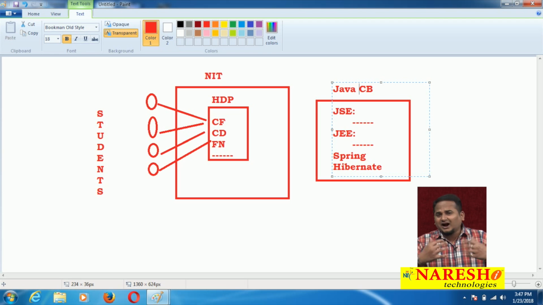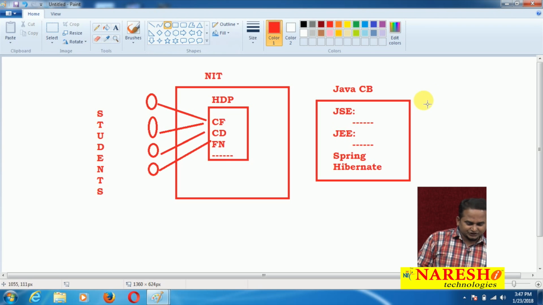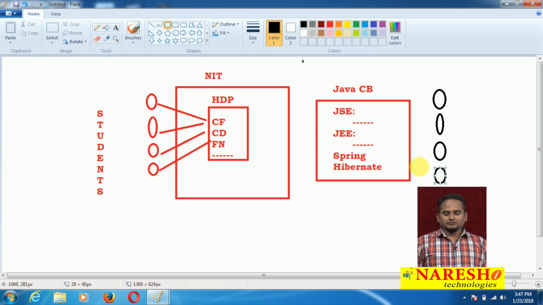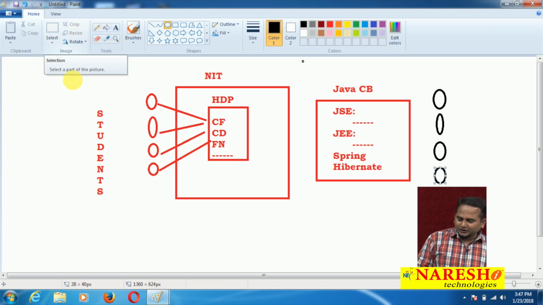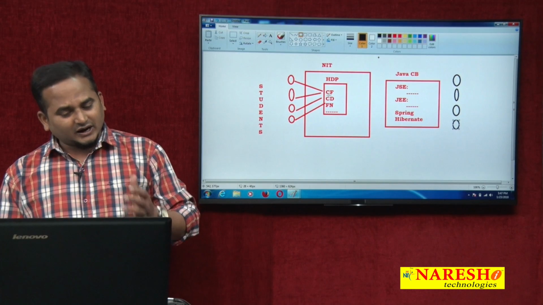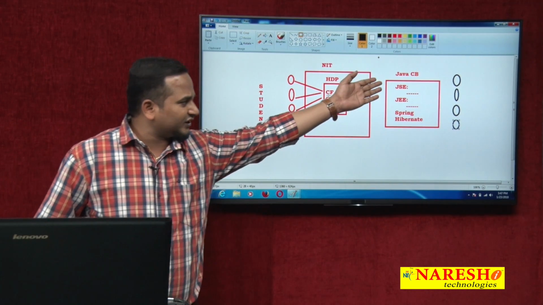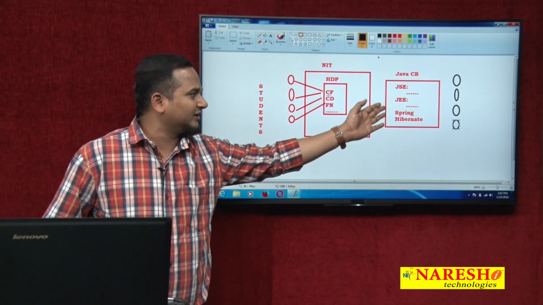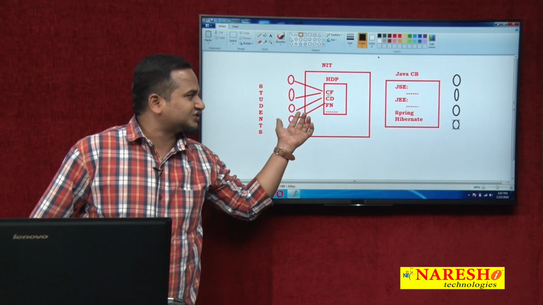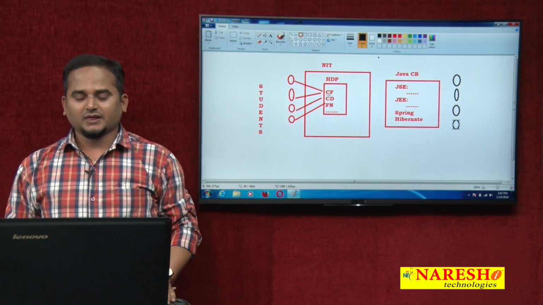That course brochure is not teaching Java. Who exactly teaches Java here? Faculties. Who is going to teach here? Faculties. Let me take a different color here, for faculty purpose. These are all faculties. Now, once students come to Naresh IT technology, the Naresh IT management or help desk people will tell all the information which we have related to the course brochure, and those help desk people will send the students to their faculty's classroom.